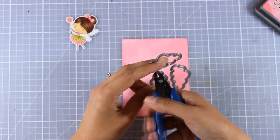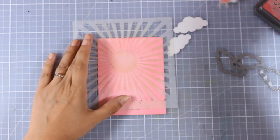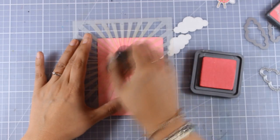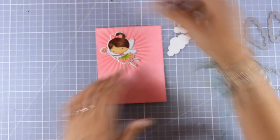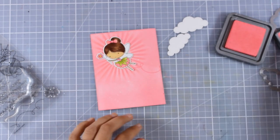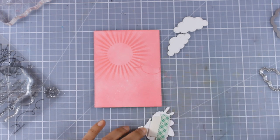This is my sky — and in my fairy world, the sky can be pink! I'm also going to use these new dies with stitching all around to cut out some white clouds. To make my little fairy pop even more against the background, I'm using a ray stencil from a previous My Favorite Things collection, applying the same Distress Oxide ink color over it. I don't want to go all over the stencil — just a few rays right where my little girl will stay. I'm also stamping a trail at the back of my fairy using the same ink, very subtly. I'm adding foam tape at the back of my fairy and sticking her on top of my panel.